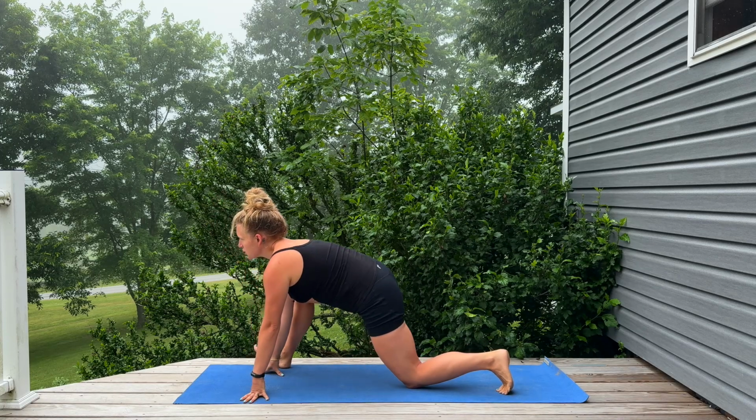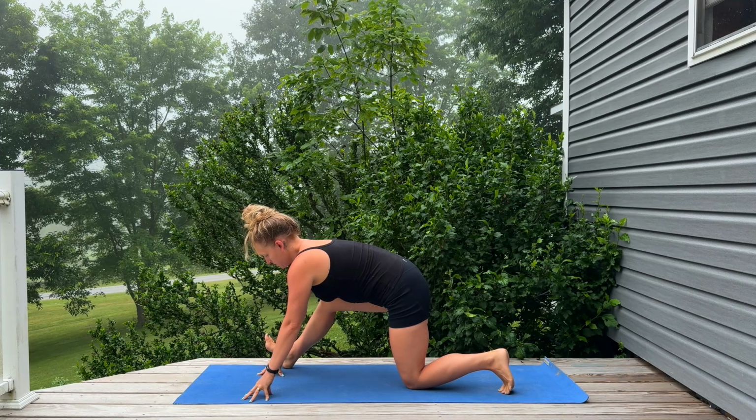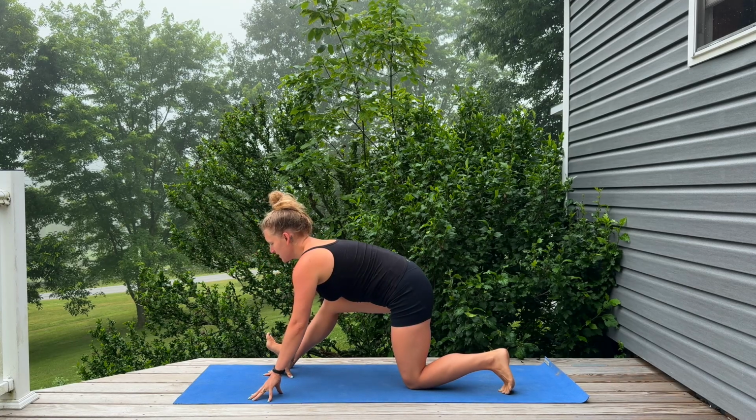Tucking your back toes, shifting your hips back, straightening out through that front leg. Maybe a deeper, gentle bend in that knee. I have a little bit of a hip thing happening right now, so I will be having a bend in that knee for sure. So finding yourself where you're at, bringing some acceptance into that space.